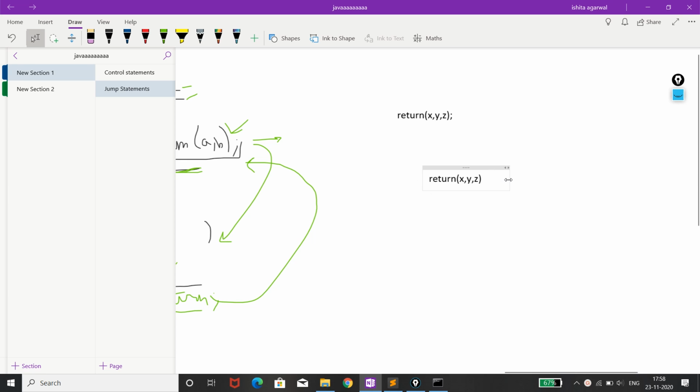Okay, it's not allowed because in Java this comma is only a separator. It is not an operator in Java. Okay, so here you can see we have this comma present between these variables x, y and z. So this is only a separator. It doesn't act as an operator in Java. So we'll get an error for more than one value in this return case.